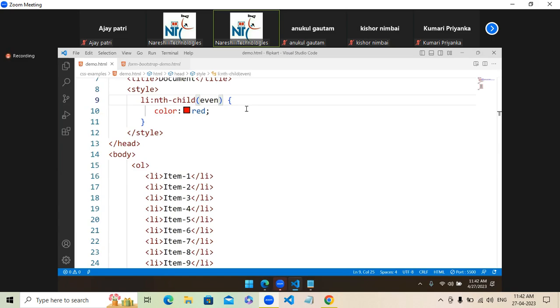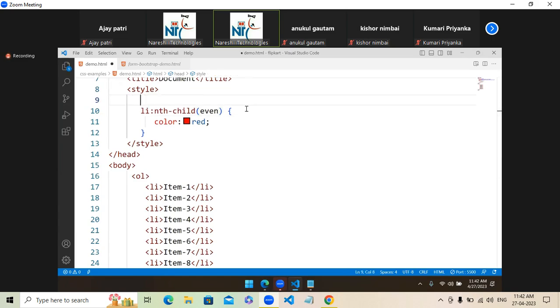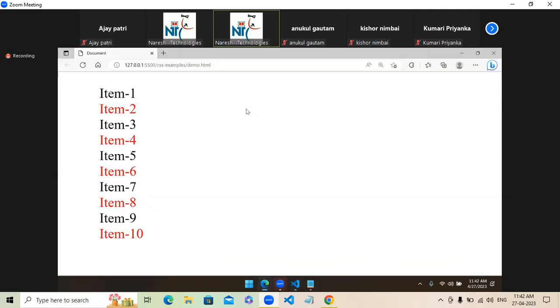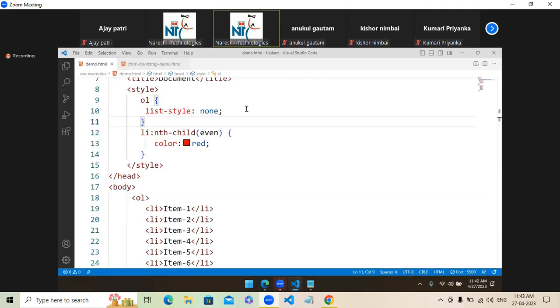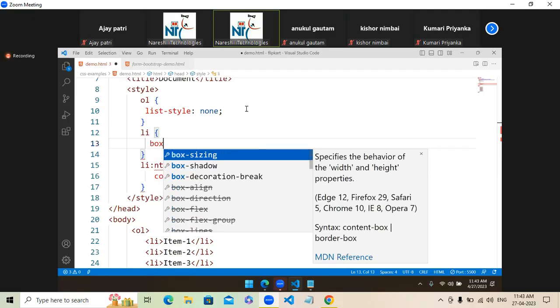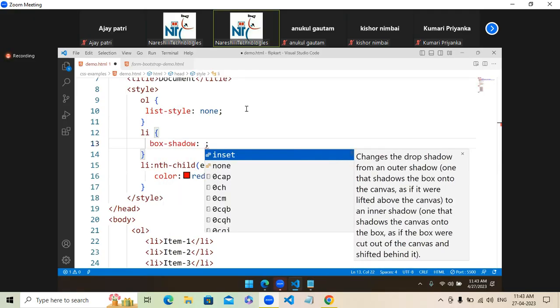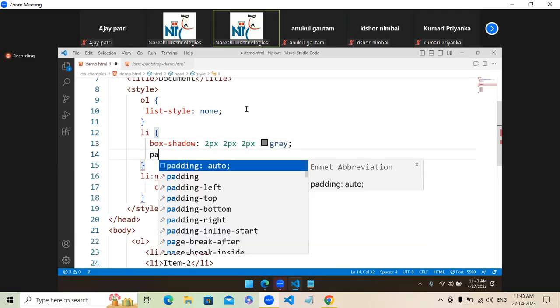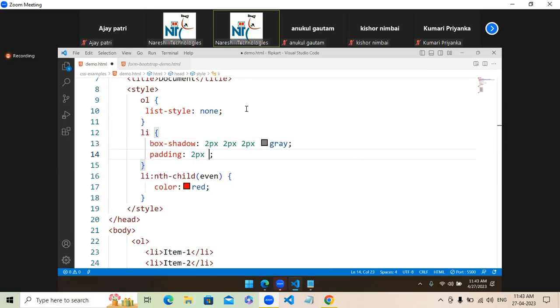For example, suppose every list item, so the ordered list has list style none, we removed it, and here every list item will have some border, box shadow as 2 pixel, 2 pixel, 2 pixel, some gray, and we will put padding as 2 pixel.